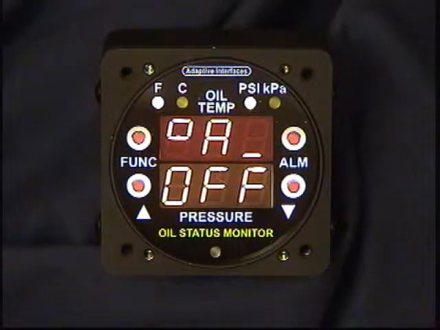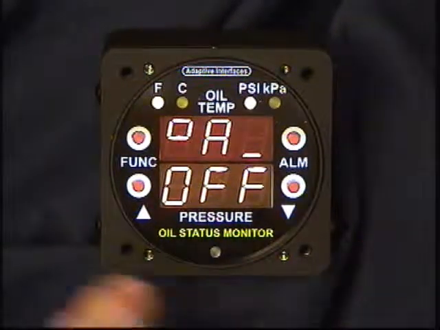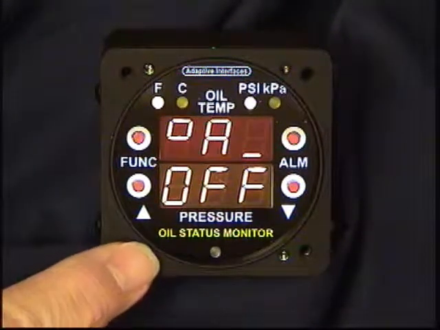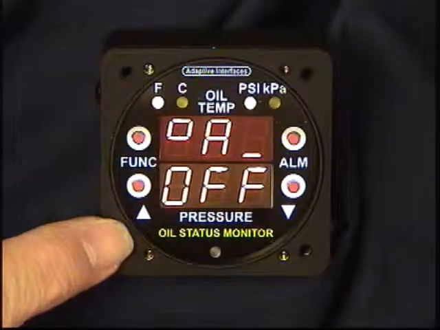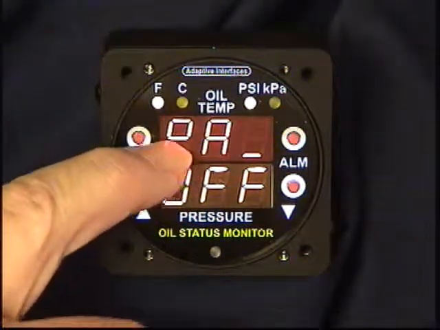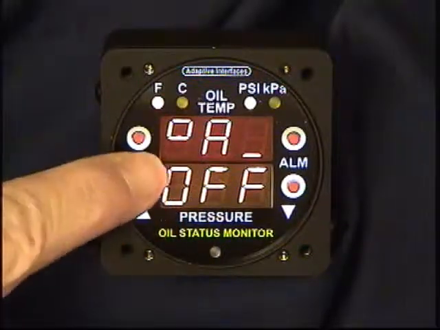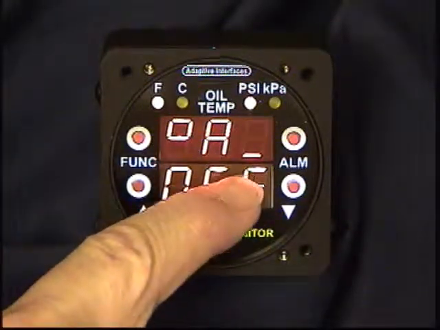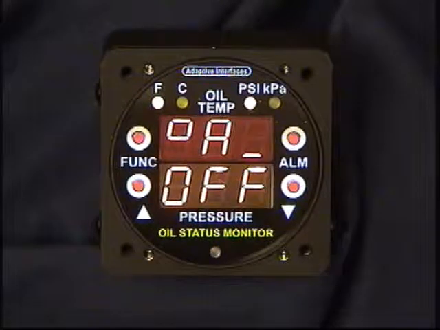Right now the defaults are to have the alarm values turned off, and we'll wait until I do a demonstration of the alarms before we turn them on, but to show you what they look like. The first alarm is a temperature, as you can see the little degree symbol, alarm, and low. So that would be a low temperature alarm. That way the instrument would go into an alarm condition if a temperature dropped below a certain value.